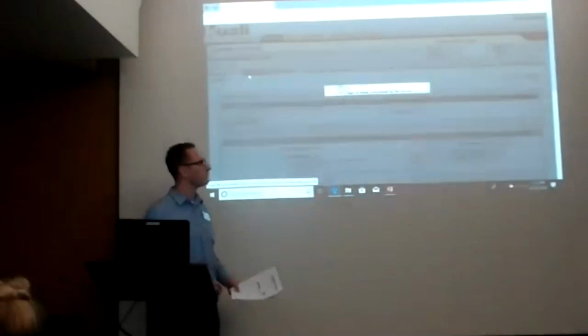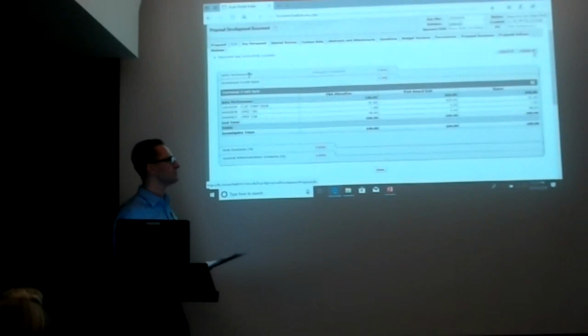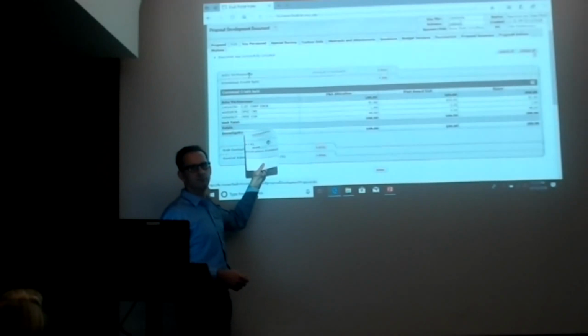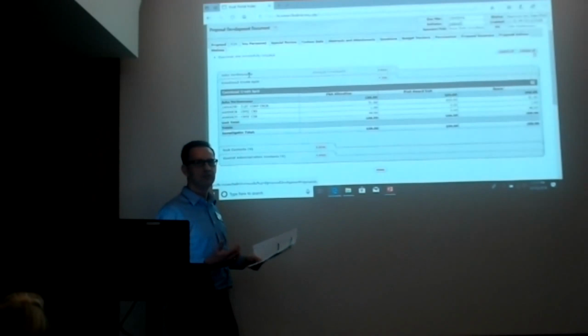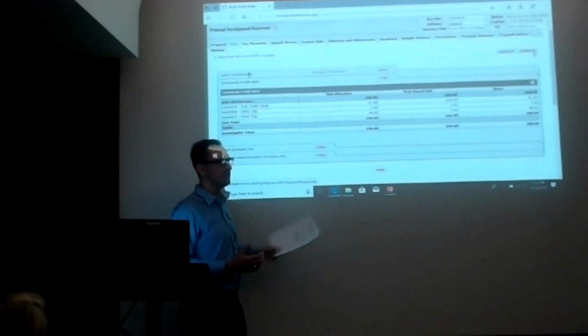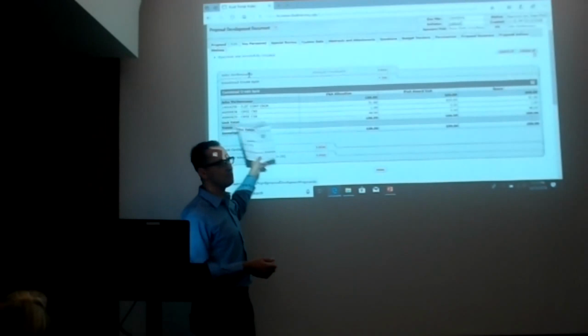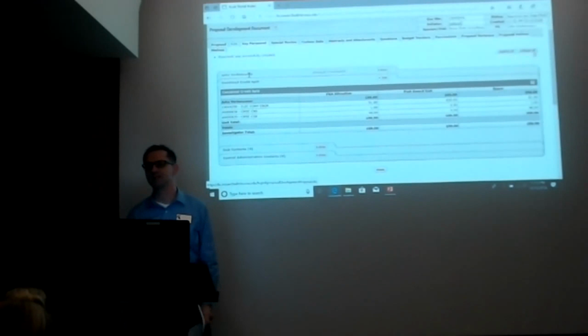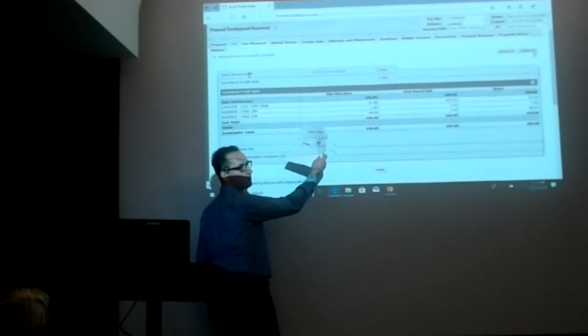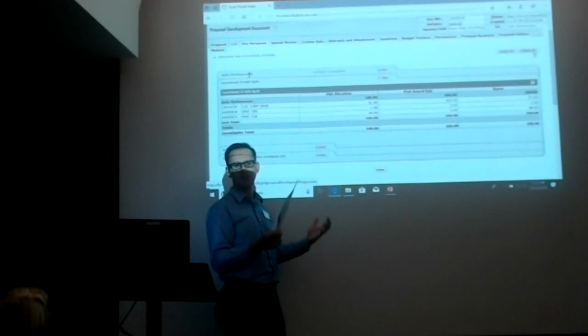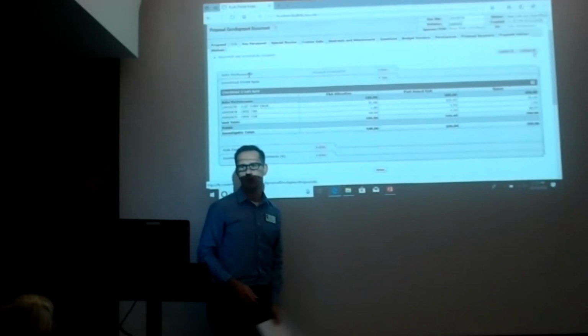Key personnel. So this is where your credit split comes in. So on this particular proposal, there's only one PI, which is Dr. Verbancourt. He is a sub on the proposal, so he's getting 100% of the credit. But this is where you would see multiple PIs listed. So you could see if this is supposed to be broken down by a credit split of 40-60 or something, and you can identify that there as well.